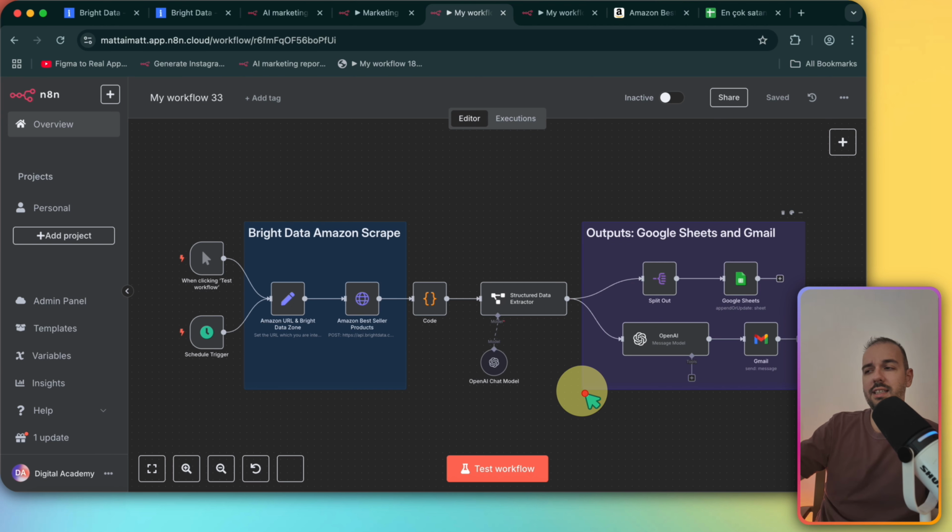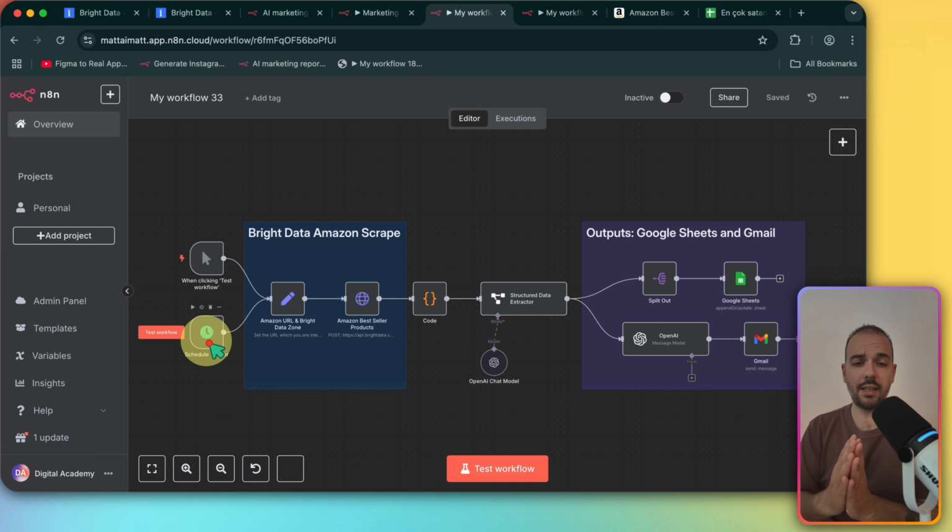Let's get started. This is our workflow and I will explain how you can create your version too, but let me show you how it's working. We have two triggers. By the way, if you are new to n8n, if you are new to AI agents, this is n8n. It's an AI agent and AI automation creation platform. You can make it without code. This is important. You can just pull nodes, connect them to each other, and create your own solutions, your own AI agents, your own AI automation. In this scenario, you'll see how we scrape data from Amazon, how we save it to Google Sheets, and how we send an email to ourselves as a report.